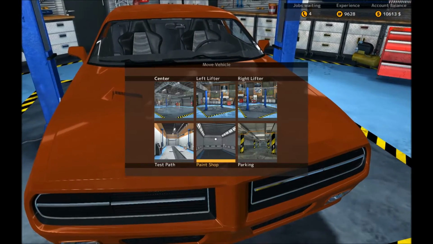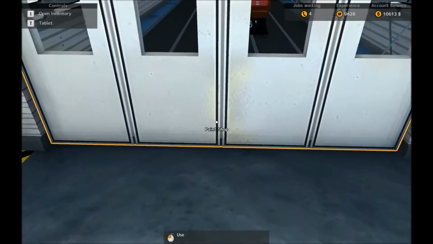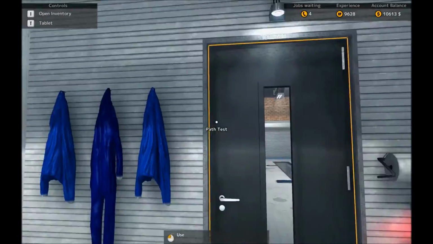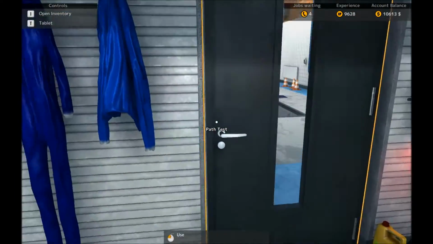So let's move it to the paint shop. That's right. For the paint shop, we decided to make doors big enough that we could actually drive it straight in. Path test, not so much. It's amazing how fiddly it is getting the car on its side, pushing it through. Anyway.